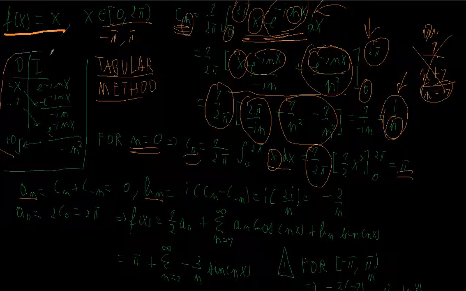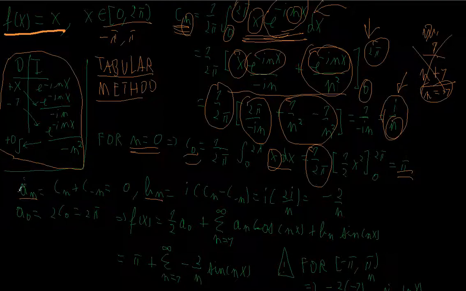So now we have found our complex Fourier coefficients using, as said, the tabular method for integration by parts. This is really a powerful method. Really look it up. I won't explain it in this video, but you differentiate one part of your integral and integrate the other one as usual, and it's just a lot cleaner and a lot better to deal with than the traditional integration by parts method. Really look it up if you don't know it. So now we can find our real Fourier coefficients.